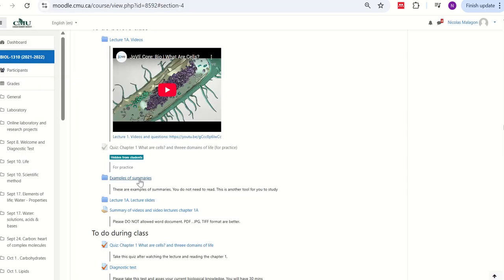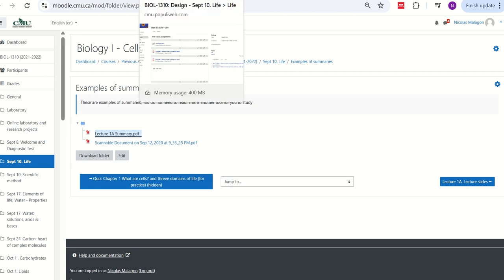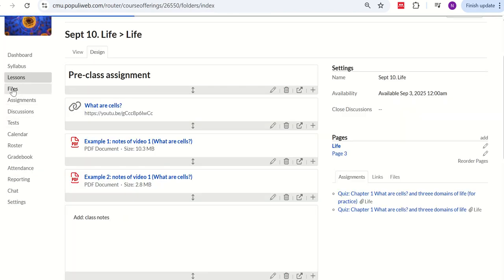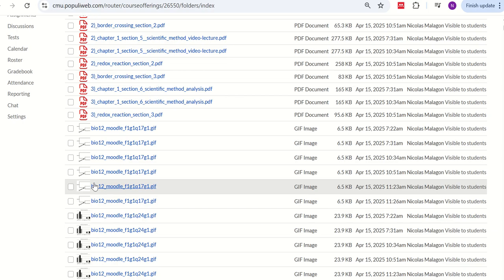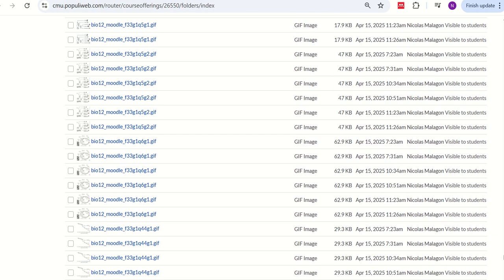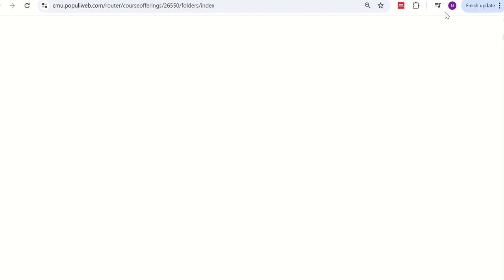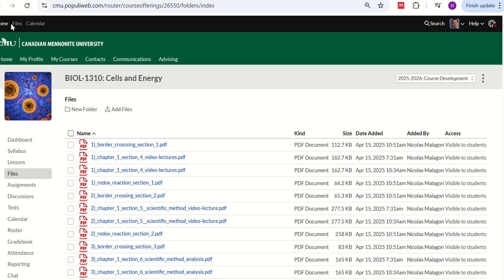I forgot to tell you that here you will need to download this from here and import it again into Populi. I tried to download it and it's supposed to be here in the files, but I couldn't find it. I have a lot of files here, but they seem to be figures from quizzes and other things, and the questions of the quizzes. So later we can add those things.